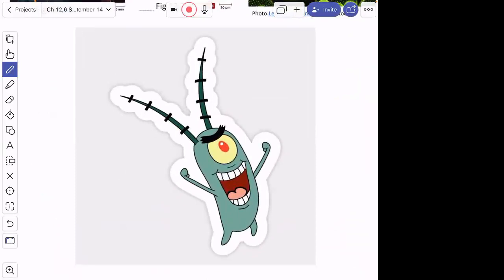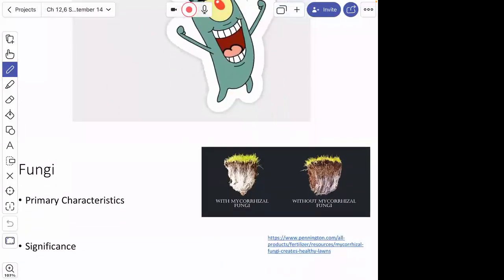So what is plankton, right? SpongeBob doesn't really talk about this very much. But you think about it, we talk about plankton, we know it's something that lives in the water. Is it protozoa? Is it bacteria? Is it algae? What is plankton? Well, it turns out plankton are just described as microscopic creatures that live in a large body of water. So they could be archaea, bacteria, protozoa, algae. All of those things can technically correctly be called plankton as well. Again, just so you know.